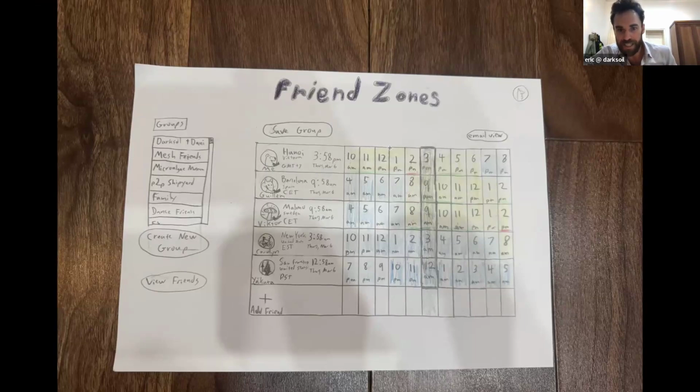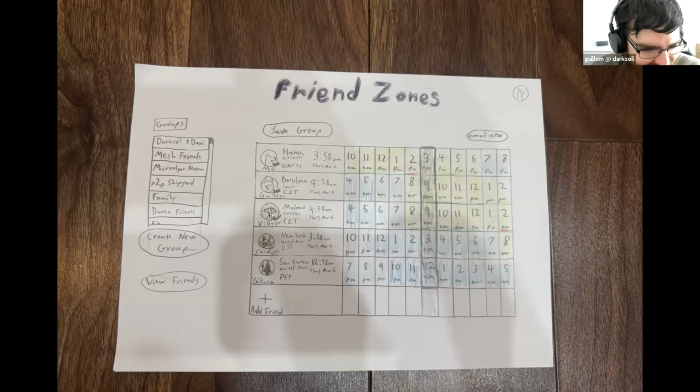Imagine that it's 3:58 p.m. here where I am. And I'm friends with Guillem, this is Duque, and I'm friends with Victor. I can see where they're at, but they're in the same time zone, even though they're in different places, Barcelona and Malmo, or outside of both of those places. I don't know how specific you guys wanted to get with your location, so I kept them this way.